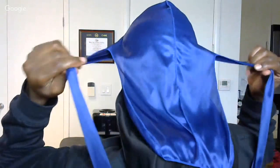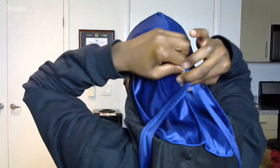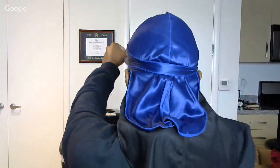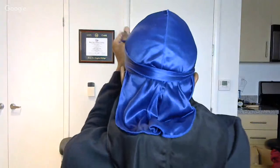Let me do that in a slow, obvious motion. So I take the two strings, boom. Cross them over, boom. Flip that like that. And then I flip it again in the front and I boom, right? And then I just throw it back like that, boom, boom. And then I pull the flap at the back so that there won't be no space up here. And now that it's on my head, it's already adjusted to my head size. So, you know what I mean?